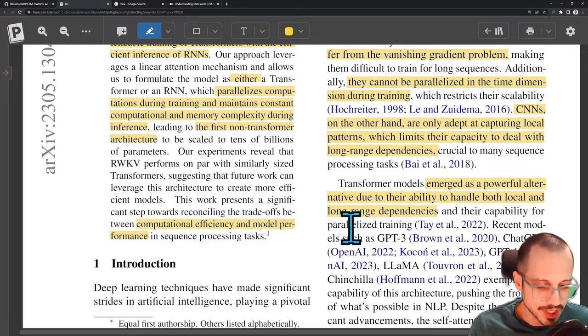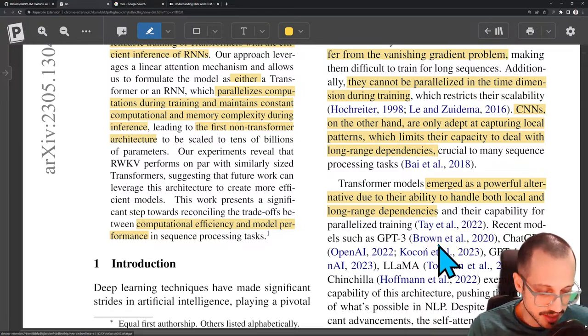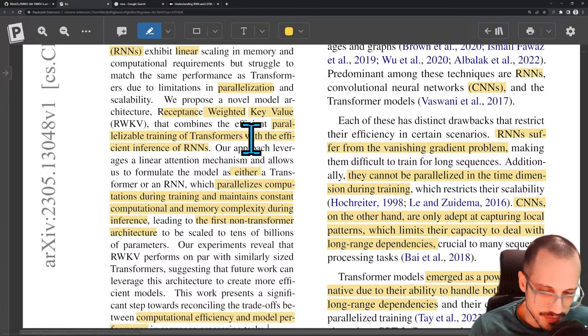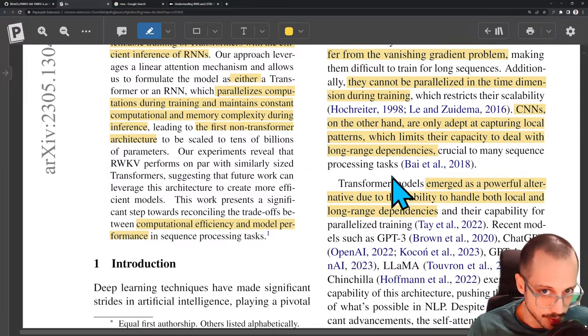I feel like the reason people use transformers is because they work super well, right? It's kind of a black box. We don't really know why they work super well. The reason they're popular is because, one, they're very conceptually simple. Two, they're kind of infinitely stackable. You can just take that block and repeat it a million times and it still works. And three, it works very, very well. That's the problem. RNNs are theoretically much better, it feels like an RNN should work better, but they don't, and transformers work better. So I would say it's just the way that the universe worked out that transformers became popular.